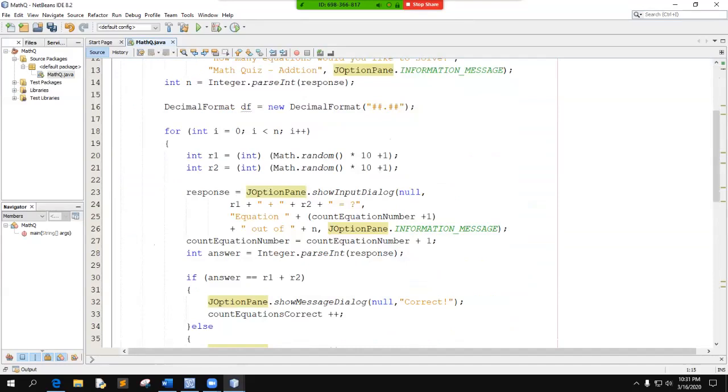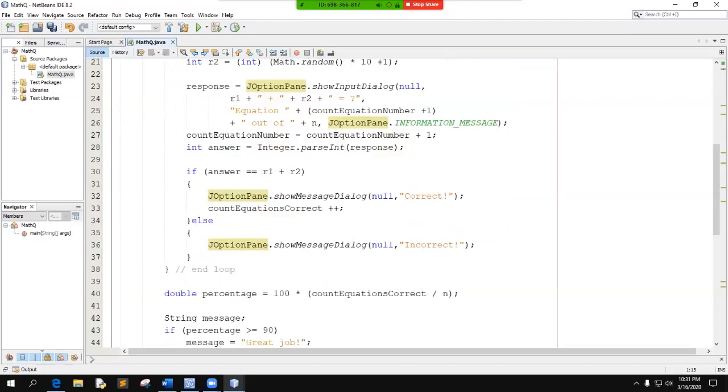So I generate the first number, put it in R1, generate another number, put it in R2, make a statement out of that, put it in a dialogue, and they respond to it, and I put it in answer. I'm also incrementing the count equation number.